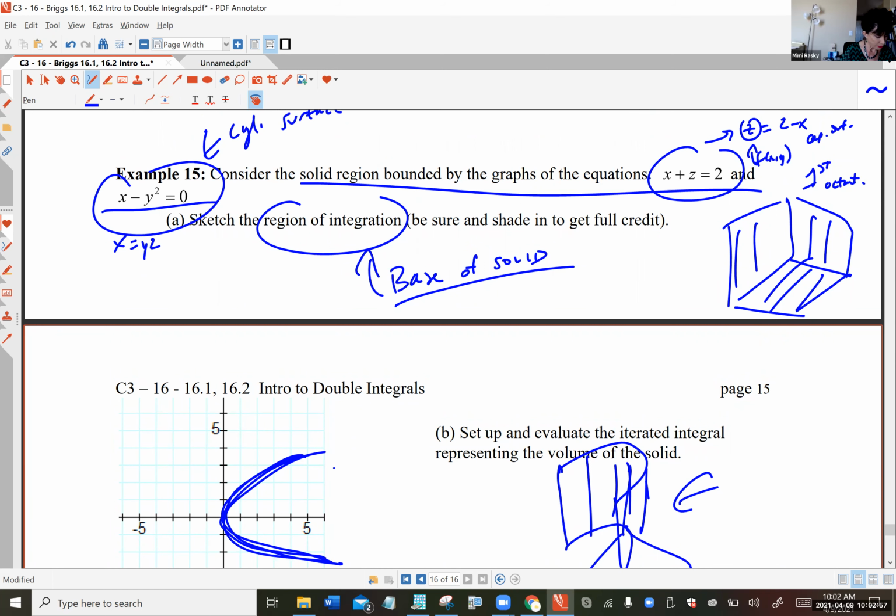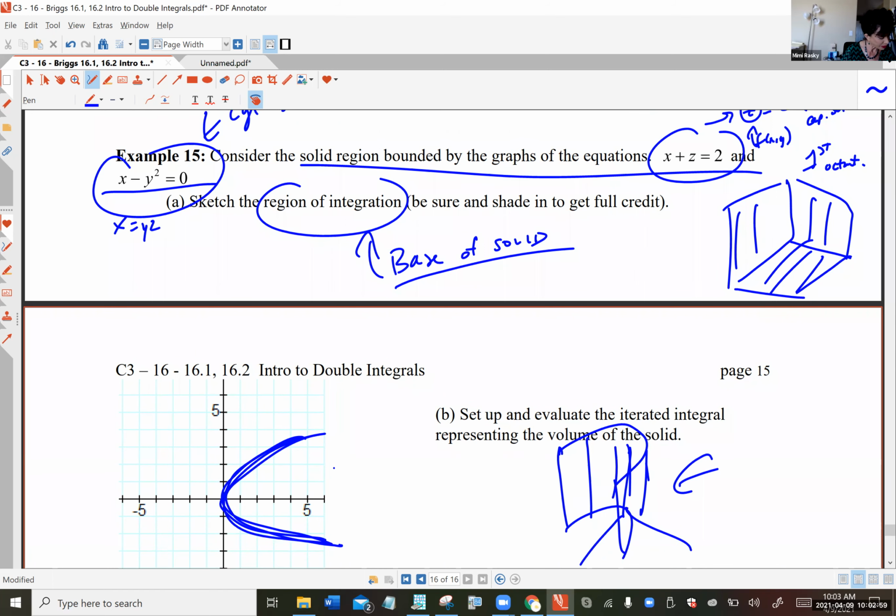So what else? I think what's missing here is, excuse me, they should have something on here where z equals 0 also. Put that in there, because that means at least the base of the solid is in the xy plane. That's a typo. I'm going to have to fix that later. Otherwise, this could be a little bit tricky.